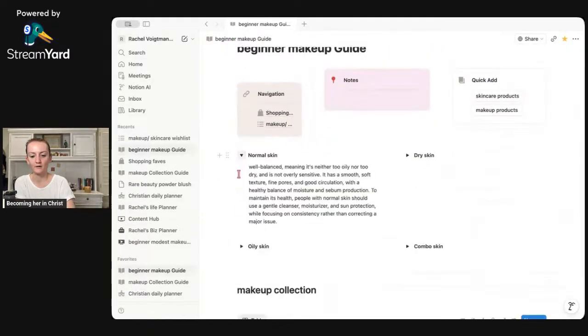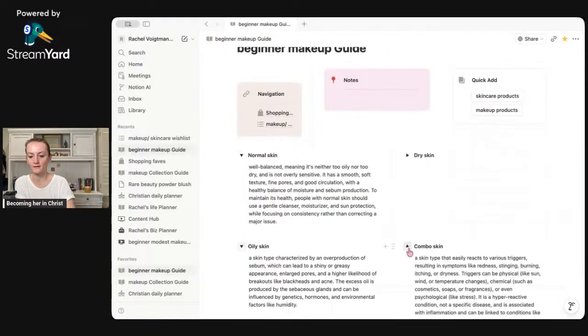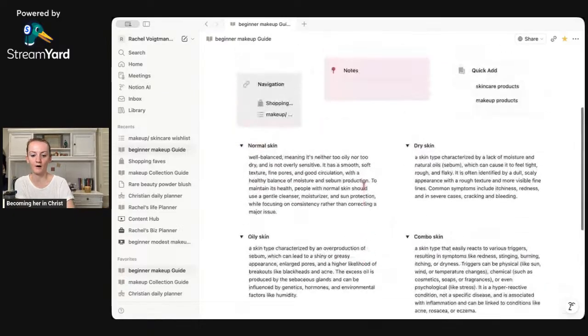And then here I have all of the skin types, what they are. So in the middle is notes, where you can just jot down any skincare ingredients or anything, basically. And then here's the quick add, where you can quickly add your skincare products or your makeup products.